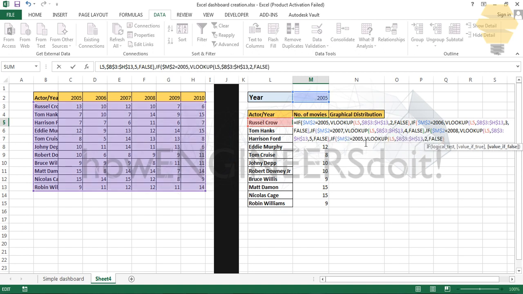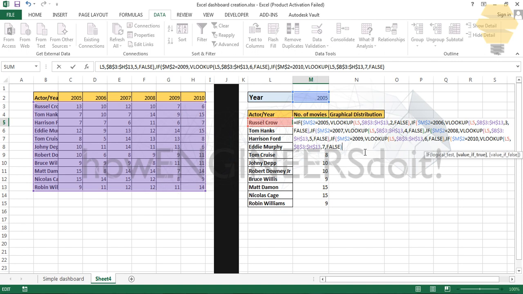Comma, Control V, 2009, here it will be 6, here again comma, Control V, 2010, and this will be 7.